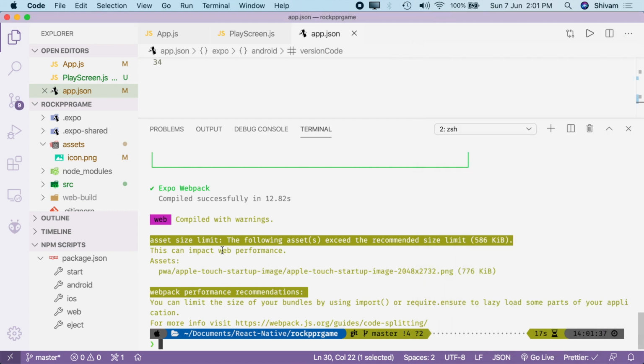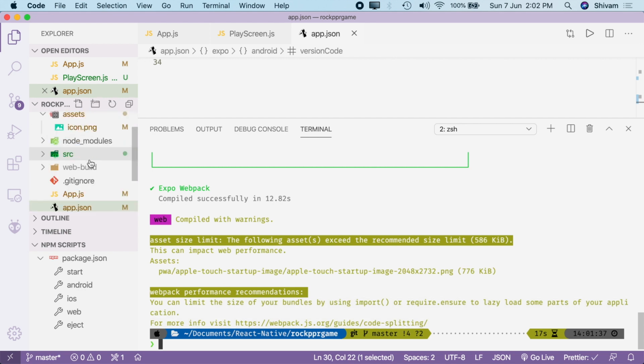So here are some of the warnings. This can affect web performance because our image size is too big, and Apple touch and so on. You can ignore it, or you can compress the size with code splitting and whatever they are saying.